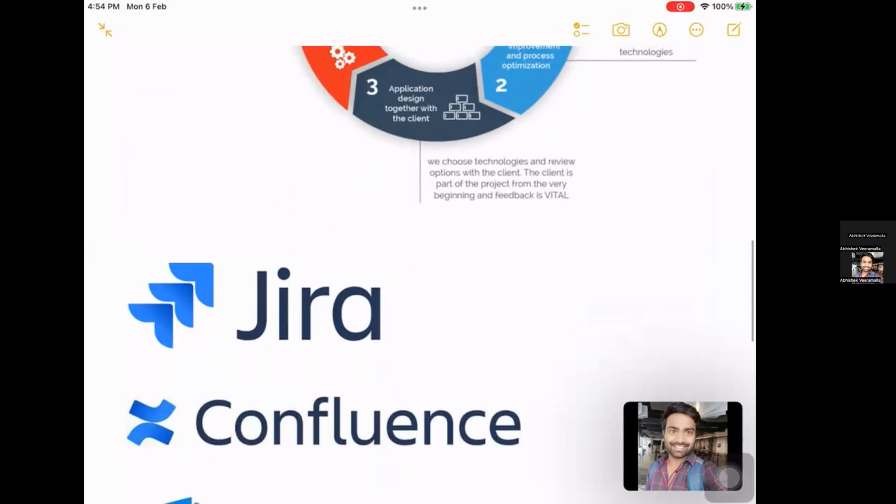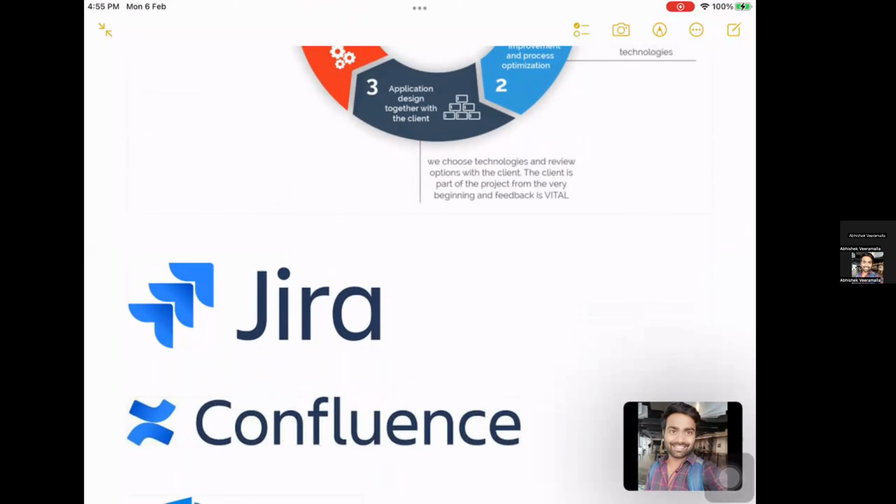Now, the second thing that I would suggest is try out Jira by yourself. Jira is nothing but a platform. You can consider it a kind of platform that implements Agile. Now, I'm not giving a 100% right definition, but Jira is a tool which is used to implement your project management, where you can track your work.